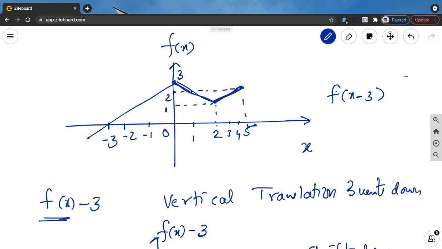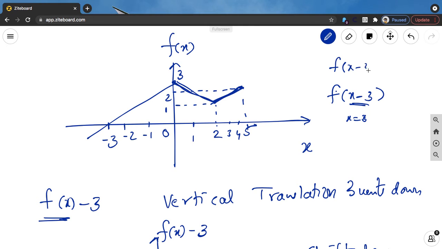If I get 0, I will get back 3. So if I put x as 3, 3 minus 3 is 0, and therefore the function will think, oh, I got 0, so I should output 3. So earlier, if I gave 0, it gave me 3. Now I have to give 3 to give back 3, because I have made the input x minus 3 rather than x. Similarly, earlier when I gave 2, it gave me 1 back.